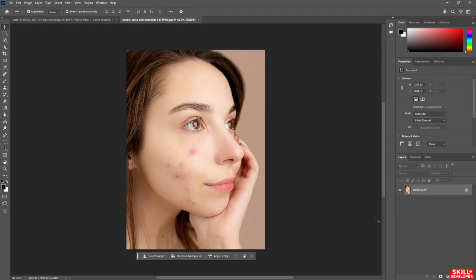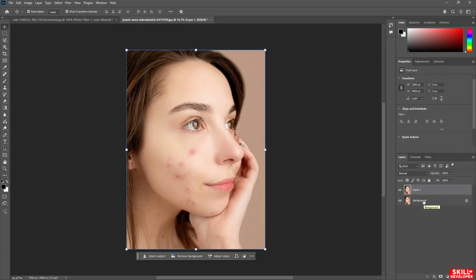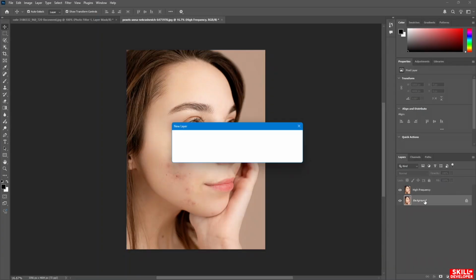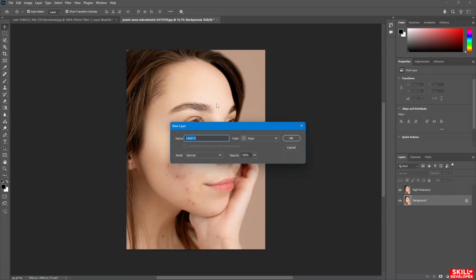And for that, what we need to do is duplicate a layer. You can do this by pressing Ctrl and J. There you go. And I'm going to rename this one high frequency, and rename this one low frequency.